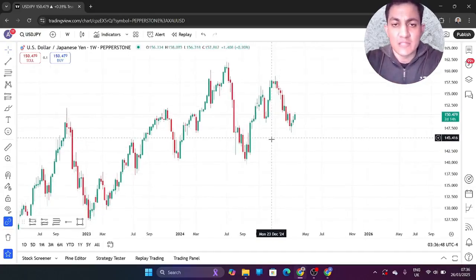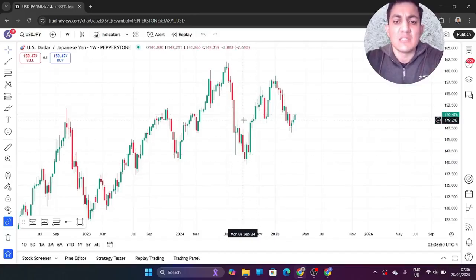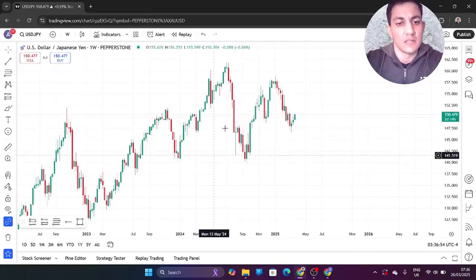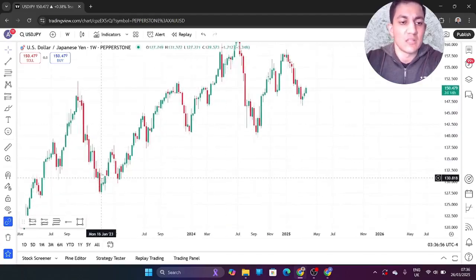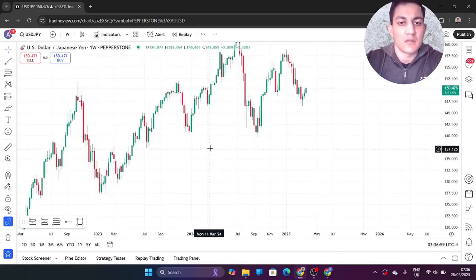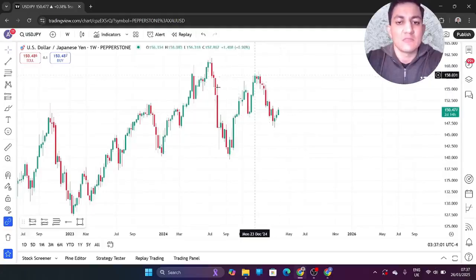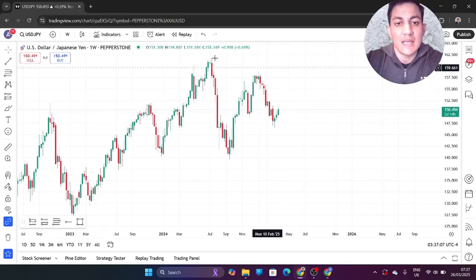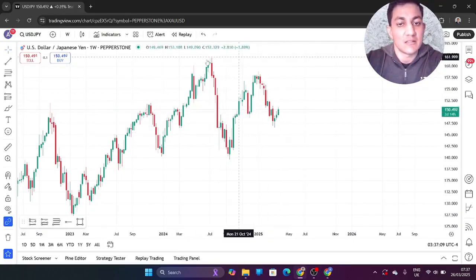So we're on the weekly chart, and the first thing you want to do on the weekly chart is look at the most recent price action, right? We want to look at the most recent price action over here. We don't care about this order block all the way down here. We care about what's actually relevant to us. And this is the current weekly candlestick, so this is today's price action right here. That's the only thing that we care about.